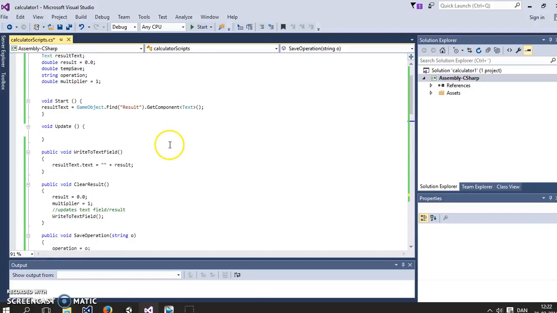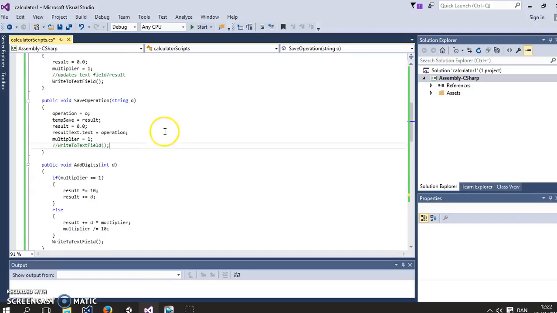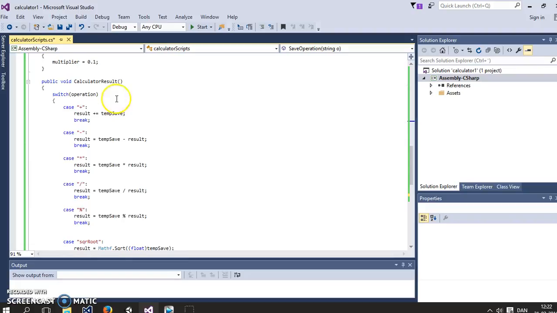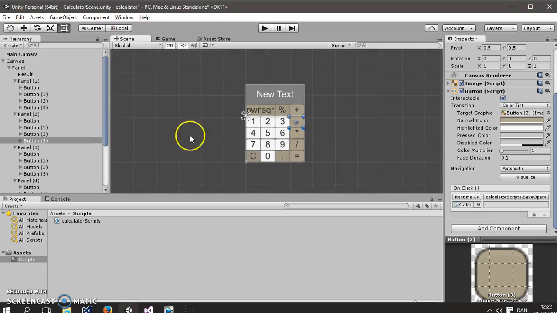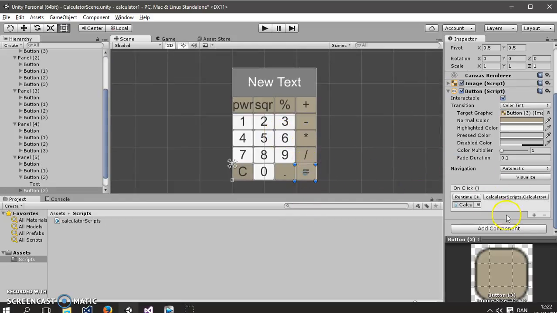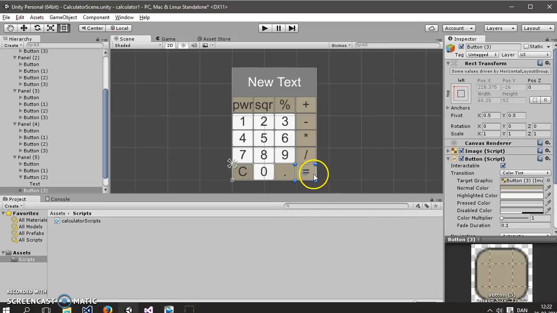Let's see what we can do now. Yeah, let's take the calculator results. This one is attached to the equal sign.